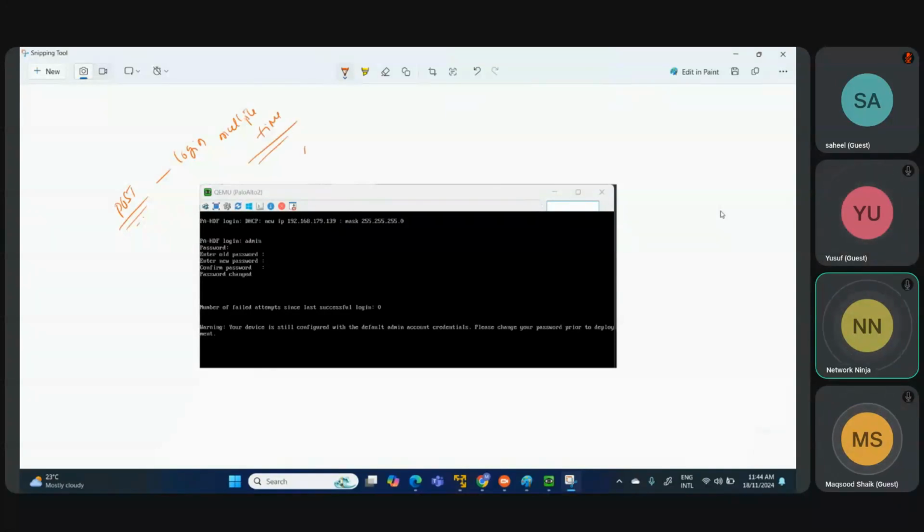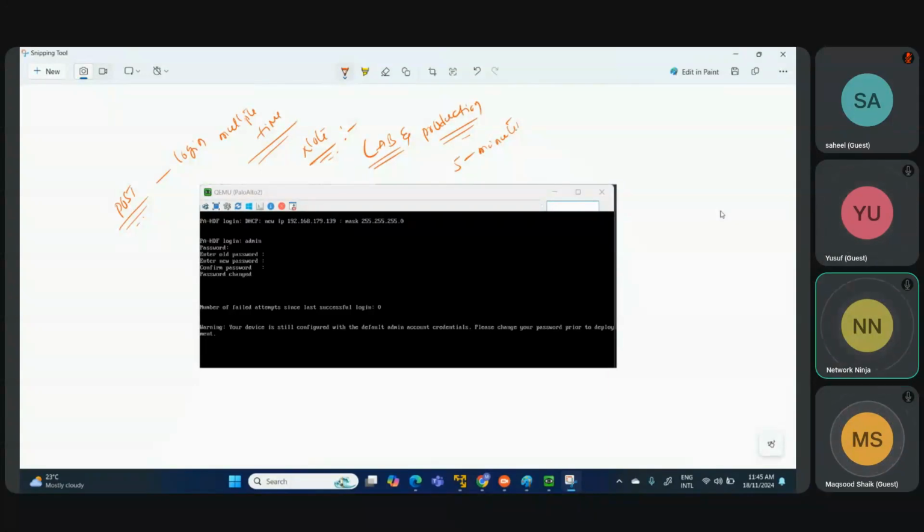One more thing to note: whenever you turn on the Palo Alto Firewall, even in the lab as well as in the production network, it will take a minimum of 5 minutes to come fully up.